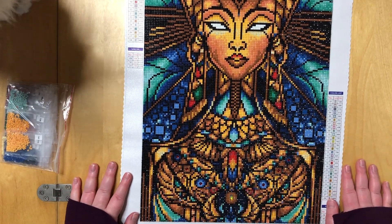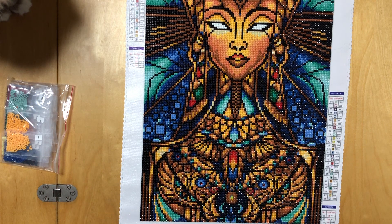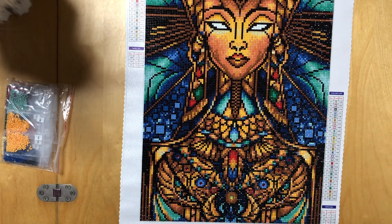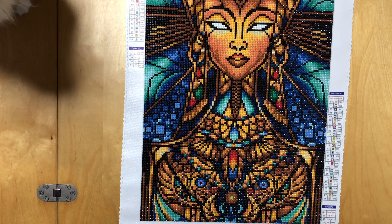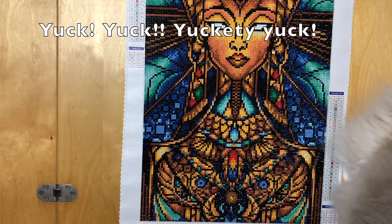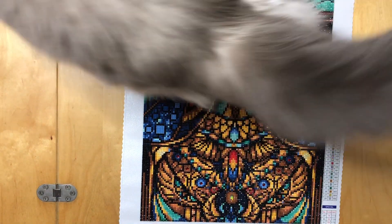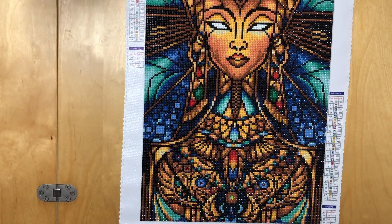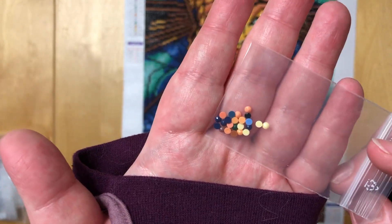So like I said, no negatives — which brings us to the positives: perfect print, perfect glue, perfect beads. I think I had pretty much no trash. Let me check... I think I either didn't pick any trash out — which is possible — or it's somewhere in here. Here it is — that's all my trash. I had not a whole lot.